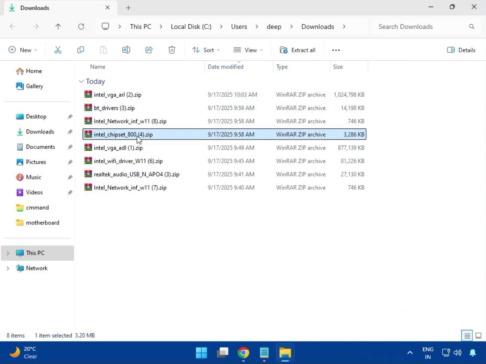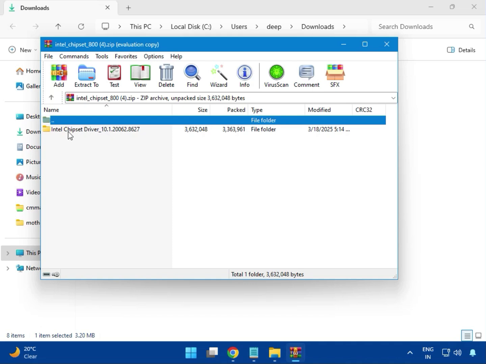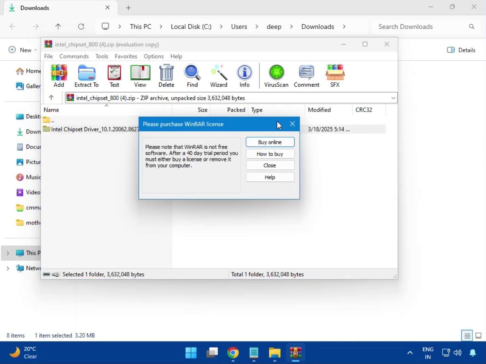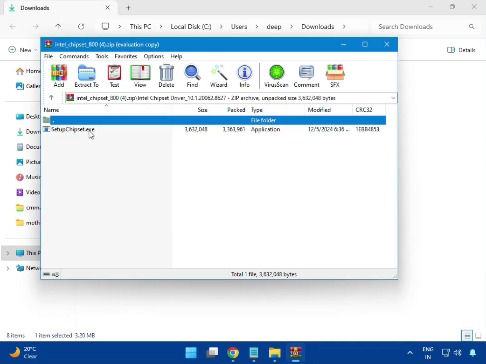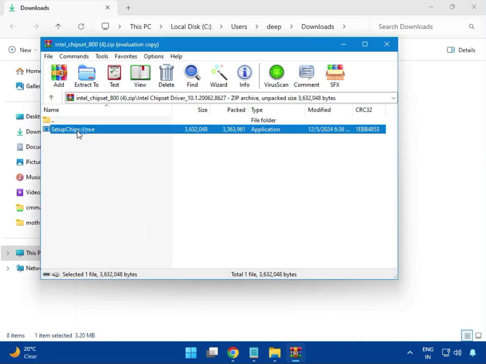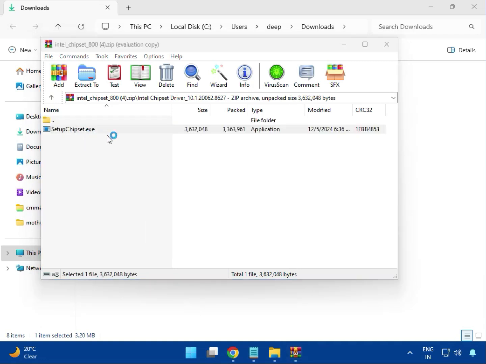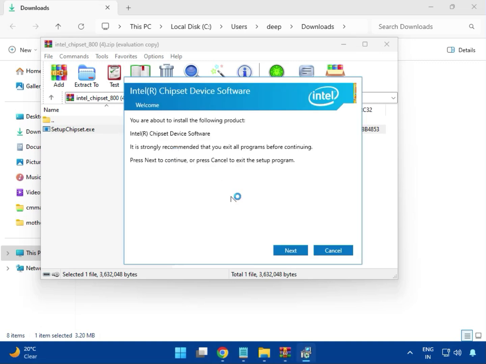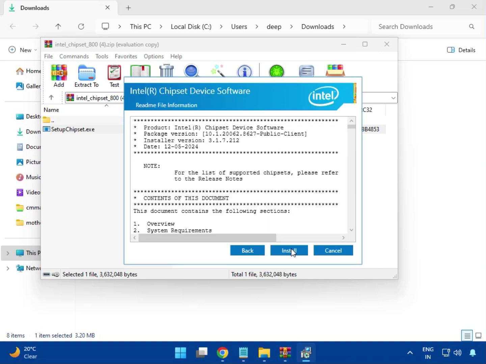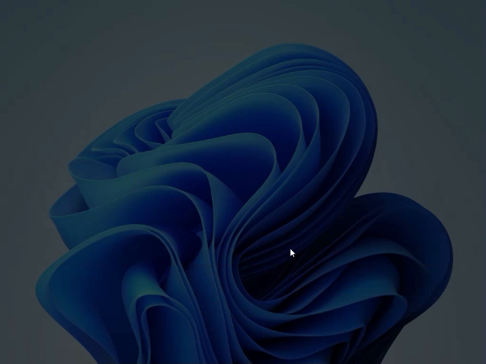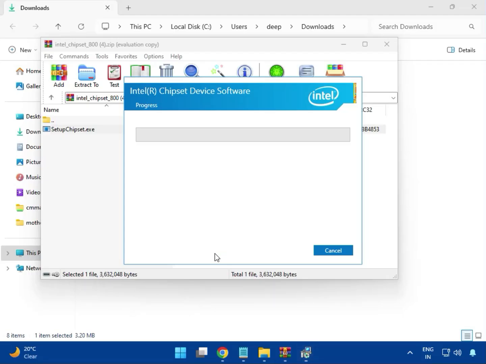Then Intel chipset driver, open it. So Intel, open again, and this is the setup of the chipset. Just double click to launch the exe, and then next, accept, install, and then yes.